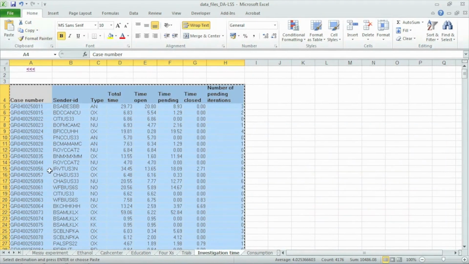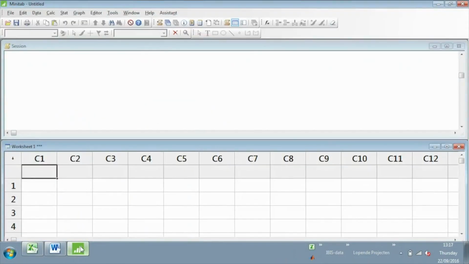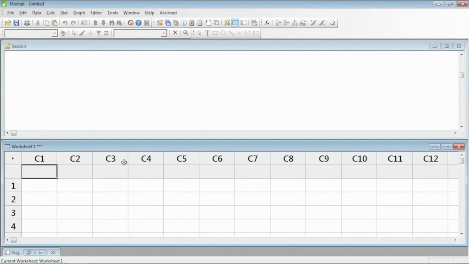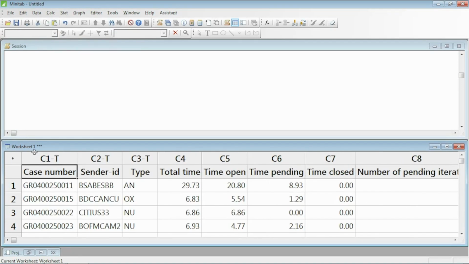Open up your Minitab and you should get something that looks like this. Minitab has two windows, basically the session window, which will show you all the output and all the results, and you have your worksheet, which will have all your data in it. So you go to this cell, which is where the header should be, and with Ctrl+V, or you can go to the paste button over here, we can paste our data from Excel into Minitab.